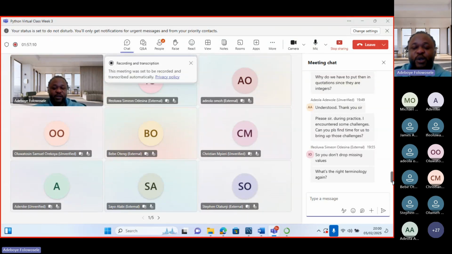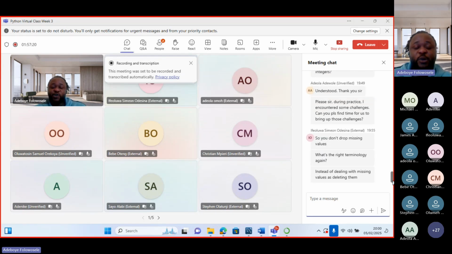We try to look for a way of filling them. And when we have missing values, we go back to the stakeholders. Missing values are a result of poor data quality, and sometimes they might even have the data and will give it to you to fill in. They might have the data themselves, so you might need to fill it in manually. So that's why I said we don't delete missing values.